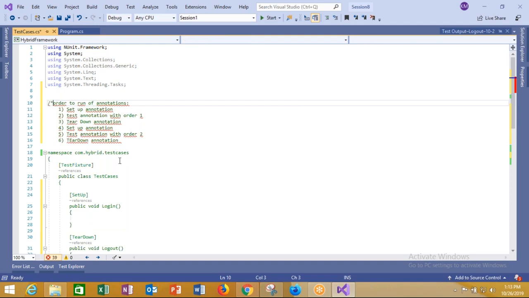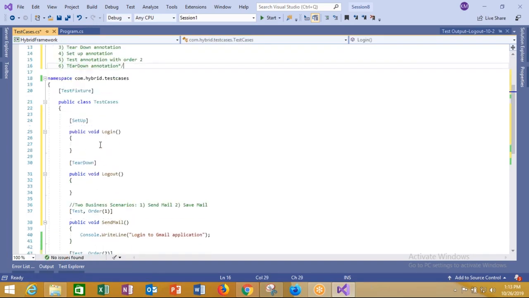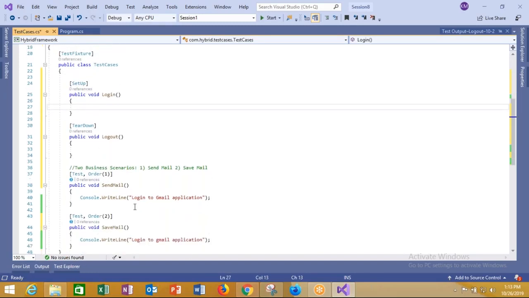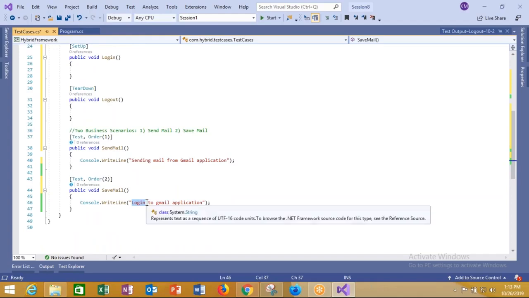I'm going to comment this, so I can show you. I'll just write down simple hard coding right now. Here I'll hard code a login. This is the sending mail from Gmail. And this will be saving mail to Gmail application.